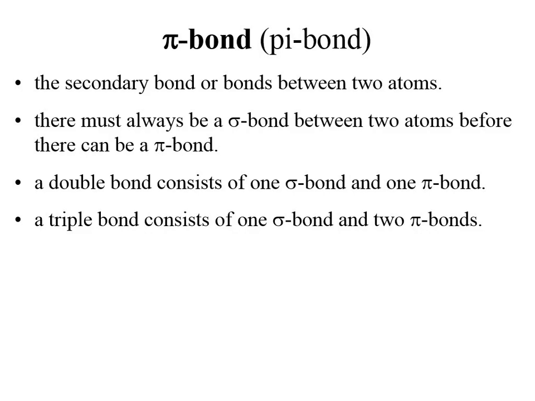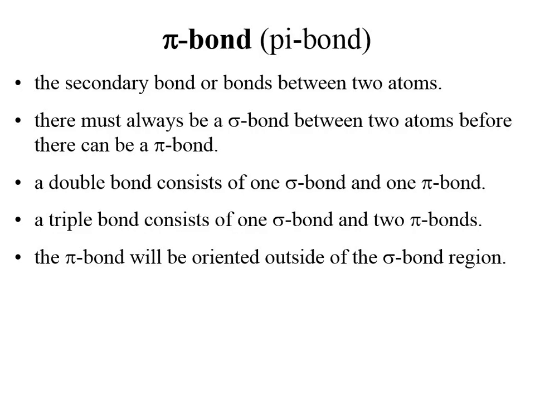So you'd be like, okay, I need a pair of electrons that are going to connect these atoms, and I need to add to the sigma that's already there. Where are they going to go? Well, they are going to go outside of the region. I actually have a set of slides that talk about the pi and sigma bond. But basically a pair, you take a pink and a purple, and that's a pi bond.